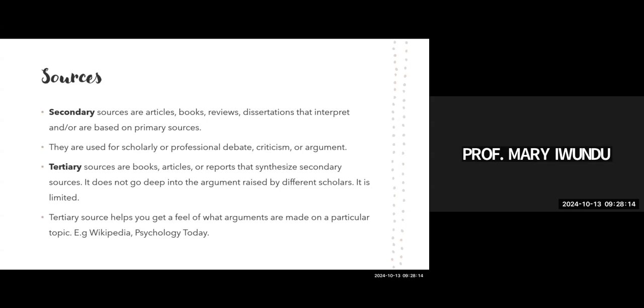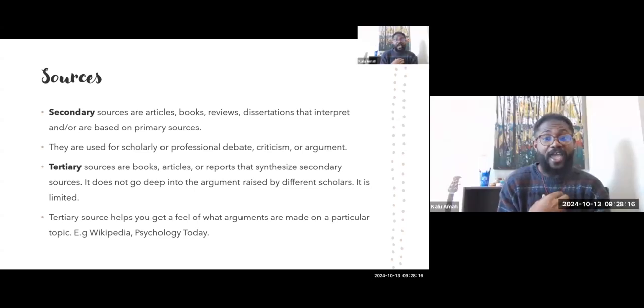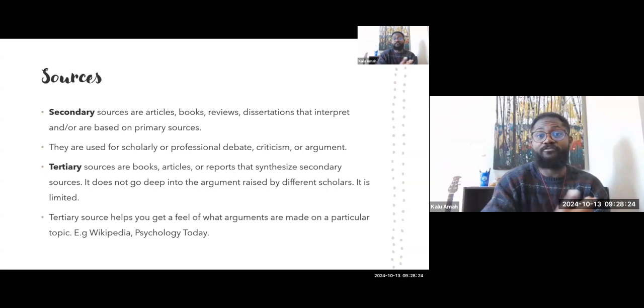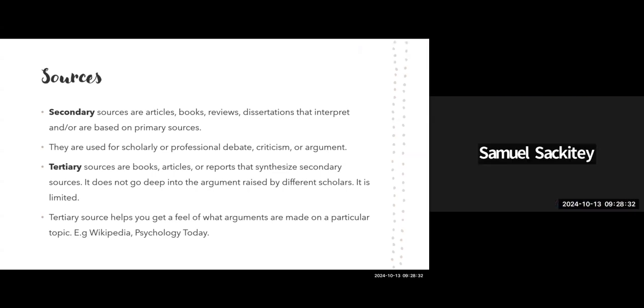Sure. If you are citing me based on something I wrote about a primary source, and you're also citing another author based on what he wrote about a primary source, and you are making my view and his view interact in a paragraph or in the entire essay, that's a tertiary source. Thank you very much. You're very welcome.